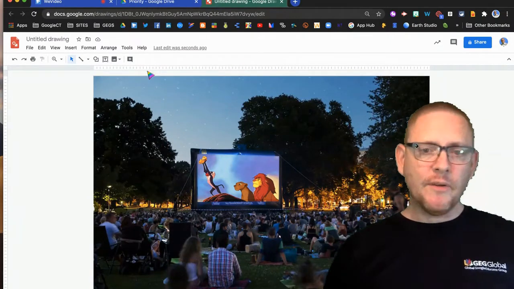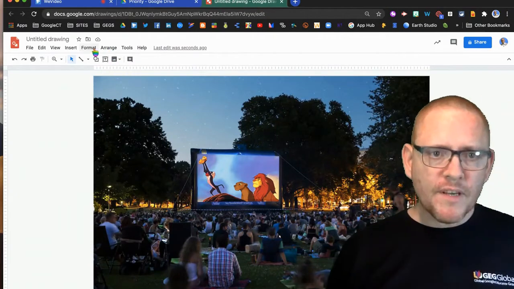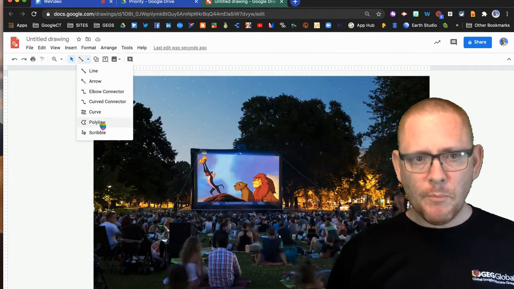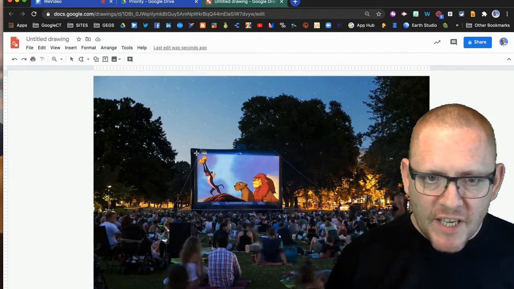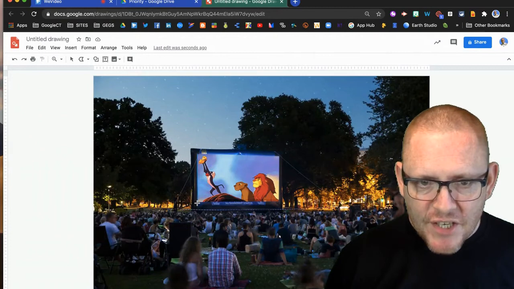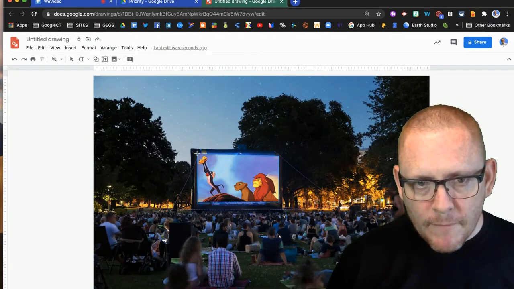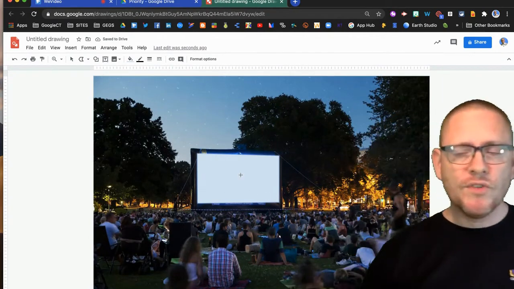The next thing I'm going to do is to create the green screen option with it. So the first thing I'm going to do is come up here and select the polyline tool. The polyline tool allows me to start in one particular place and draw a shape. So I just trace the edge of the screen. And when I join back up to my starting point, it turns it into a shape. And as you can see there, it auto fills that.